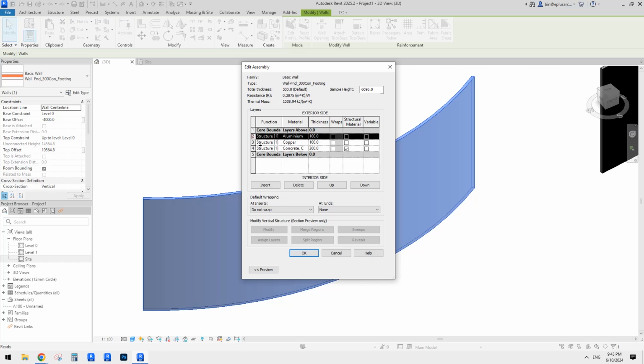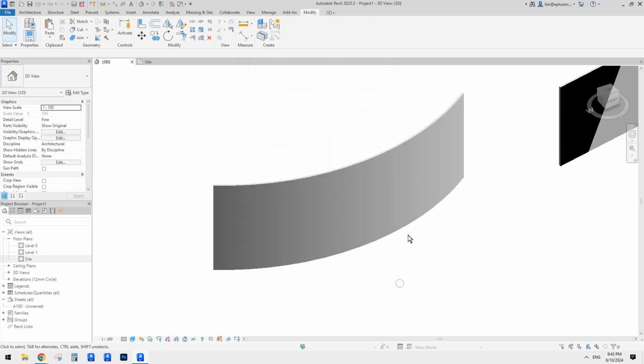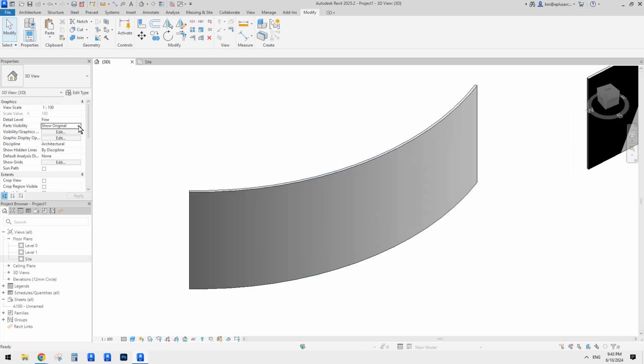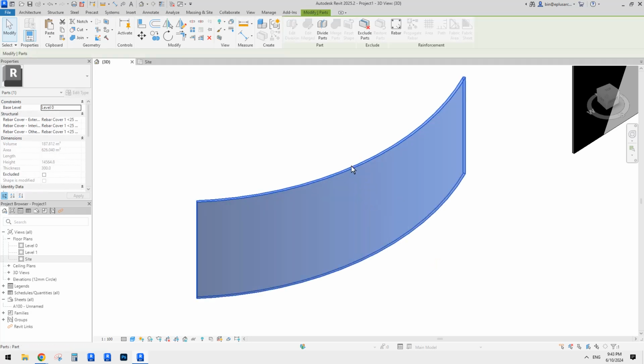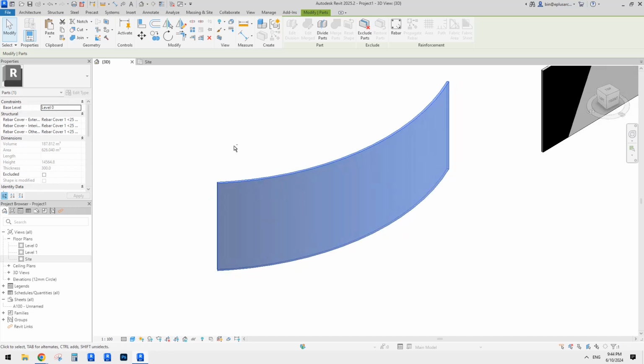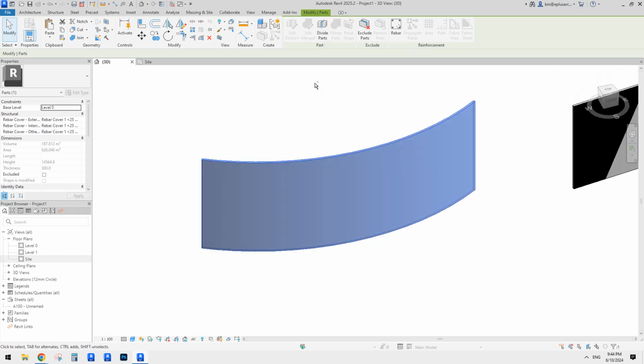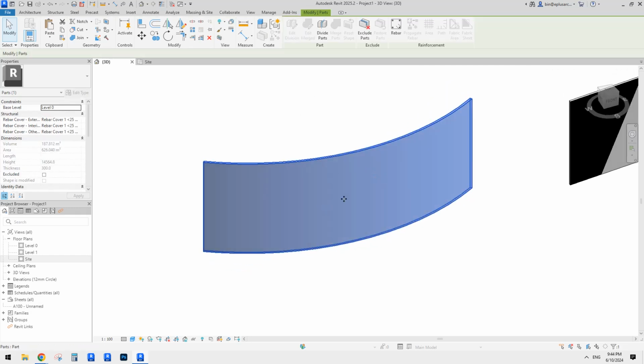Now if I change this to show parts, although it looks exactly the same, when you select it you are selecting the parts instead of the whole wall. You can see it's different here. For the parts we can use divide parts, which divides this into different separate parts.